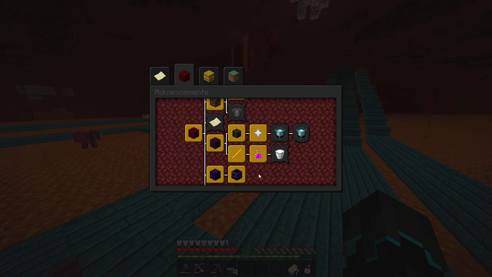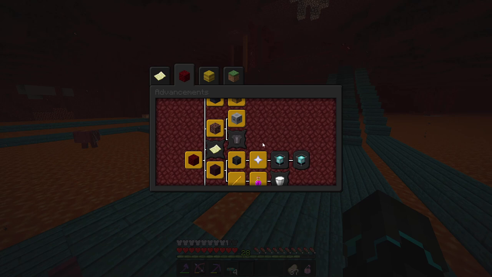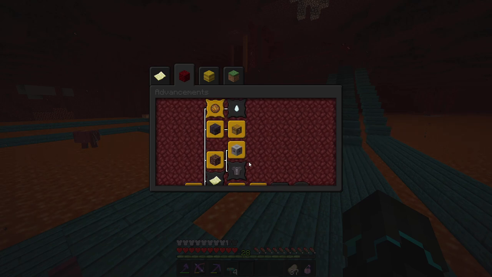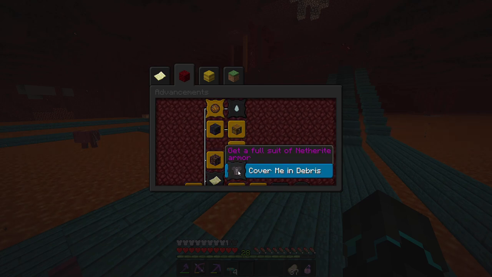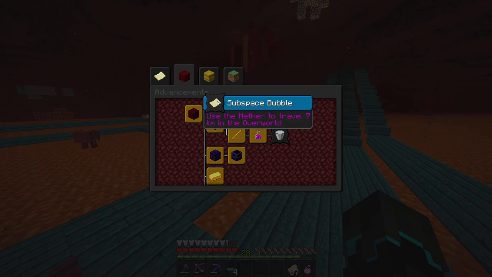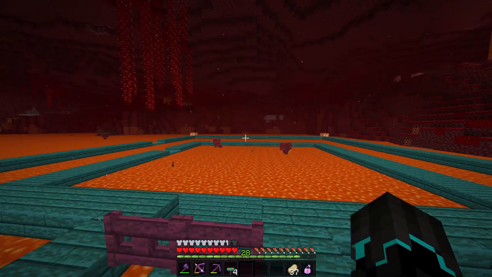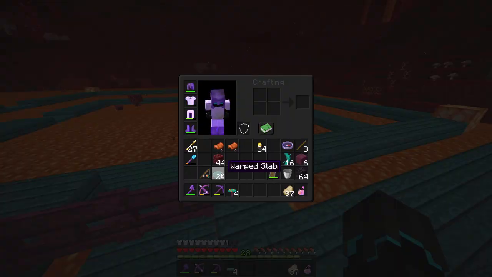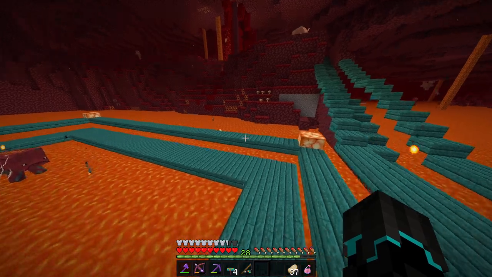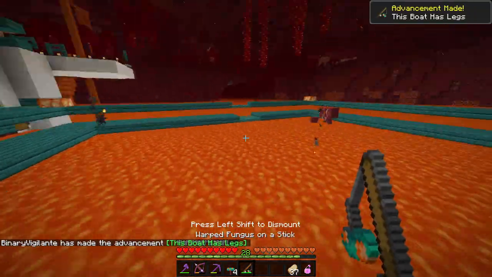I'm not sure what to do with the other advancements, to be honest. Again, let me know what on earth is going on with these beacons right here. But I guess this is going to be very grindy, so that might be a bunch of streams before we are able to get that done. Yeah, I'll have to ride a strider with a warped fungus on a stick. I did that. Do we have to right click the stick? Ah, okay. There we go.